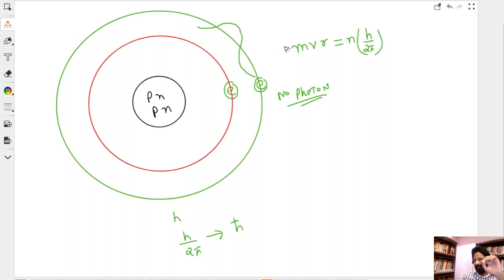When Heisenberg is explaining all this uncertainty principle, a part of this will be you will start looking at electron as a wave not as a particle. But when you look at it as a wave you will actually see this is a standing wave and standing waves are stable waves. When you do the calculation there, which I'm not doing as of now, it's just two lines of calculation, you actually end up getting this.